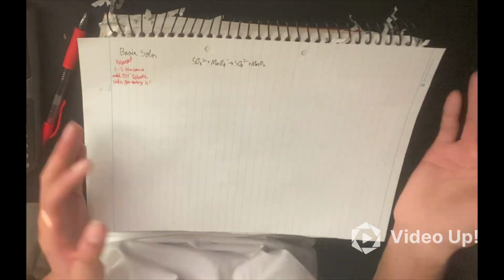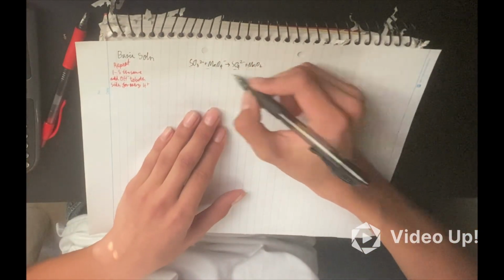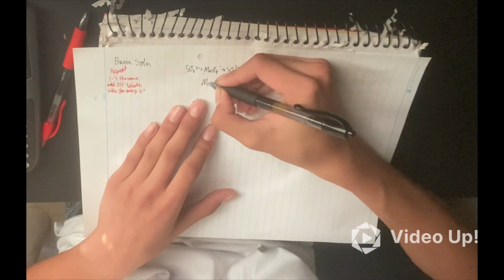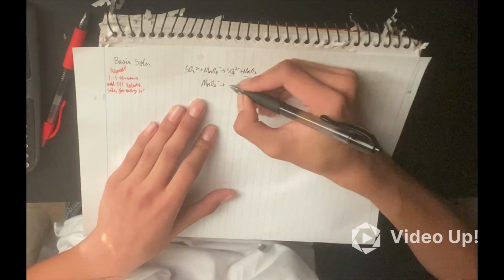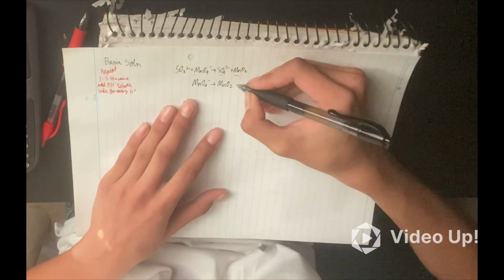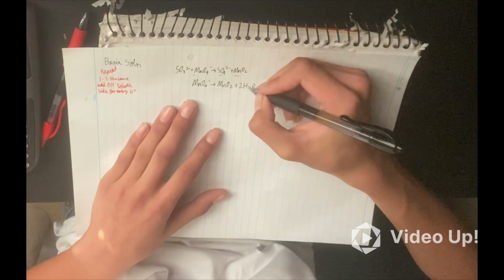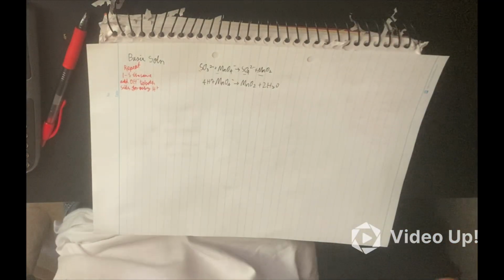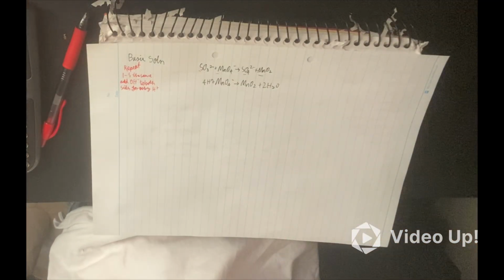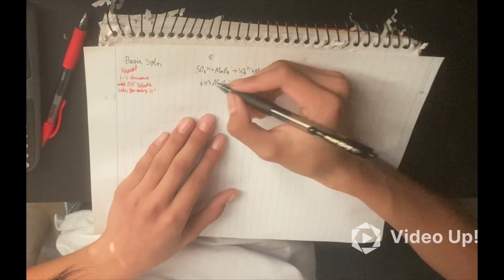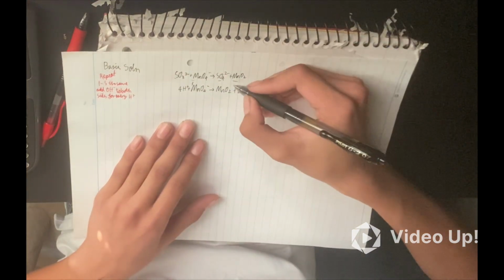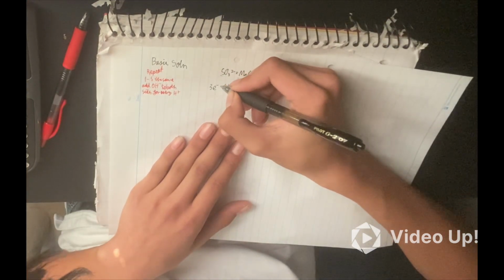So is our equation balanced? 1 sulfur, 1 sulfur, 1 manganese, 1 manganese. It's fine. We can ignore the oxygen for now. So we'll make our first half reaction. MnO4- becomes MnO2. So this side needs 2 oxygen, so we'll give it 2 waters. It now has 4 hydrogen that this side doesn't have. So we'll give this 4 hydrogen, just like that. And now we need to balance out the charge. This has a charge of 3, 4 from here, minus 1 from here. This has a charge of 0, so this means 3 electrons.